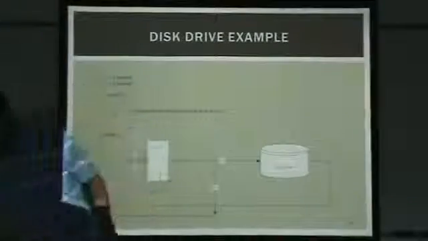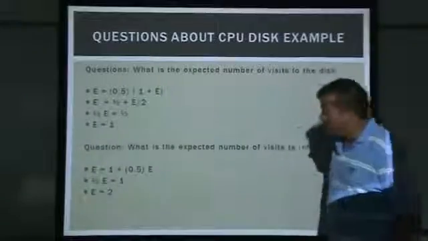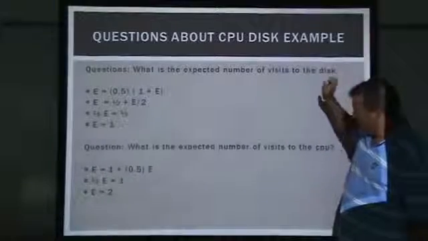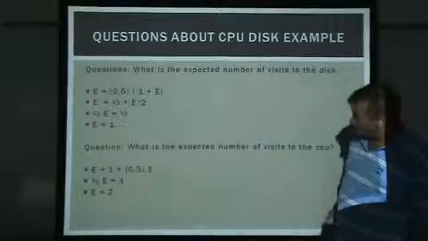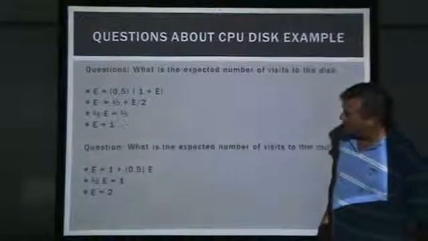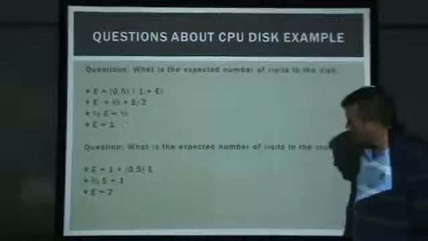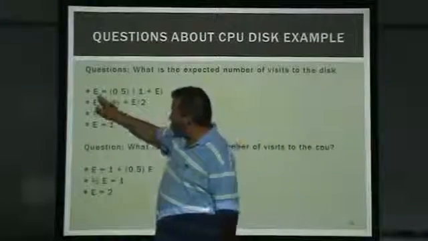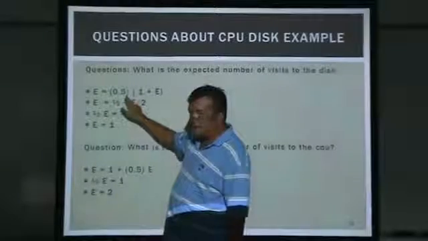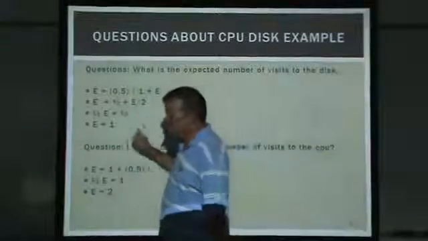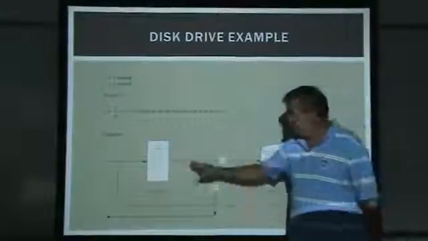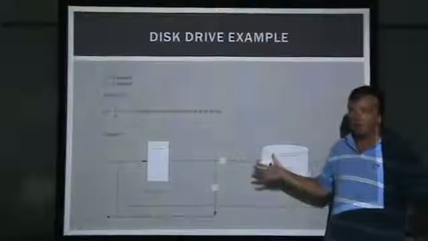But another way of thinking about it is to use expected values. So the question is, what is the expected number of visits to the disk drive? And what is the expected number of visits to the CPU? So the disk drive, I think I got these backwards. Oh no, sorry. No. Okay. The expected number to the disk drive: half the time, for this picture, how many times do we go to the disk drive? Half the time it will be 0. And half the time it will be 1 plus you're starting all over again.